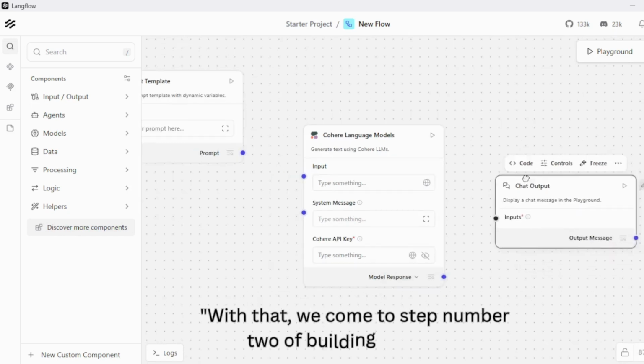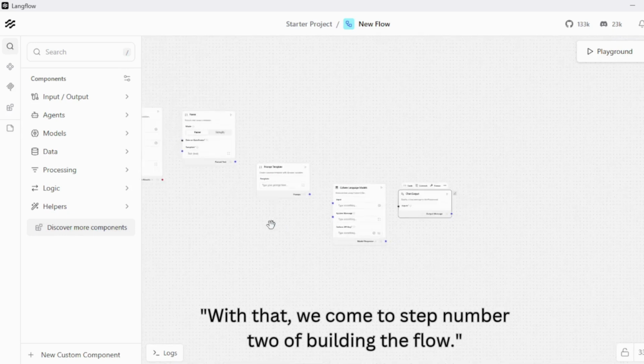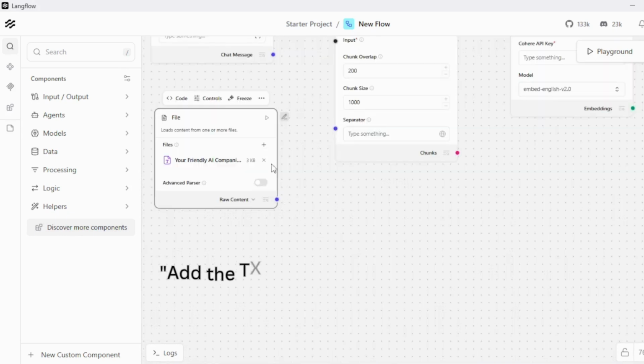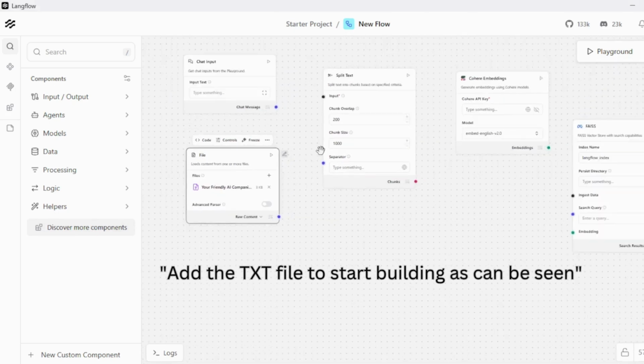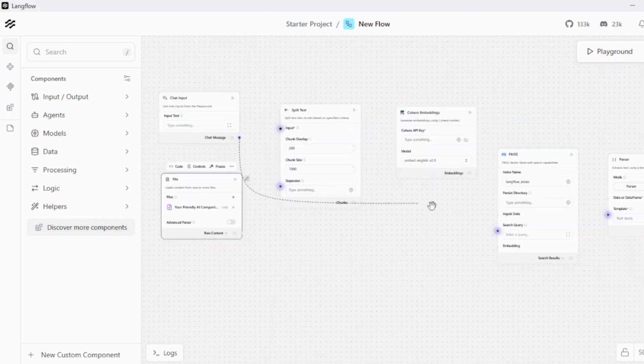With that, we come to step number 2 of building the flow. Add the TXT file to start building, as can be seen.